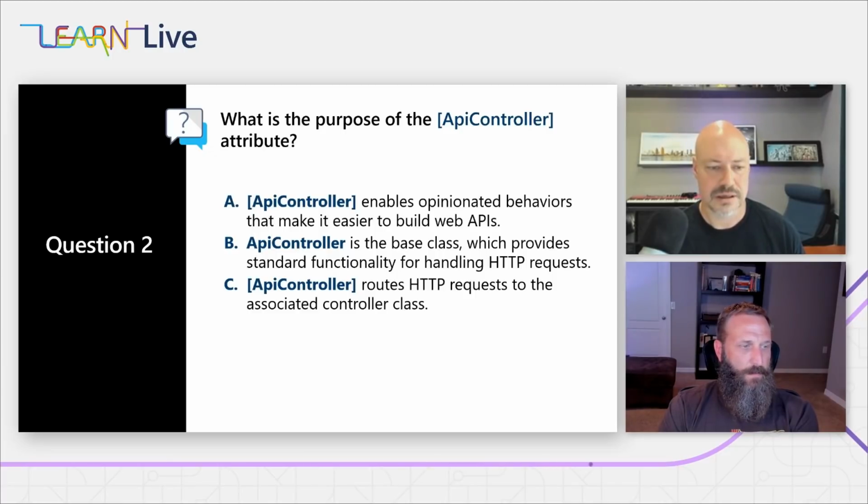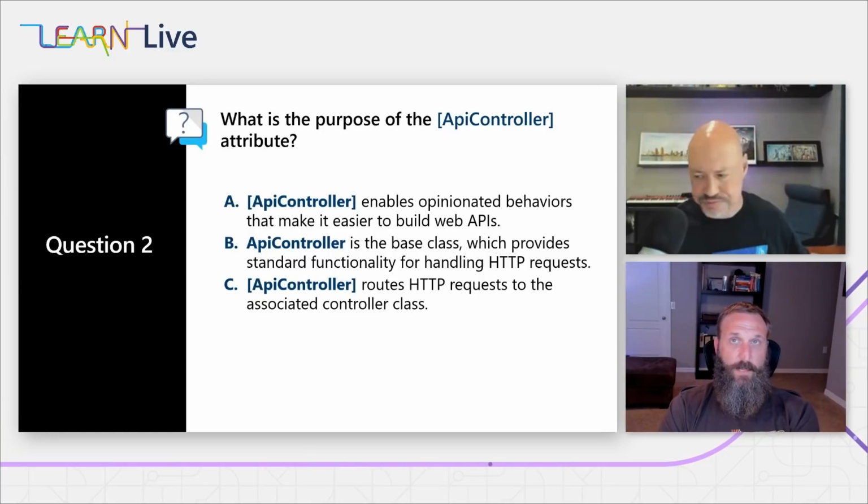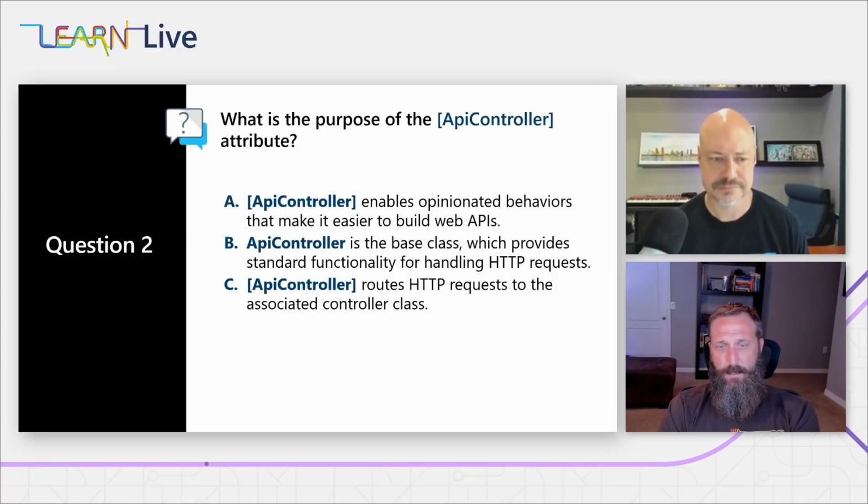I have some thoughts on this one. I think that it's not necessarily the base class. Looking at B, we talked about the differences between MVC and APIs, and we want to use controller base as our base class, is what I recall. That's right.